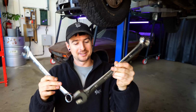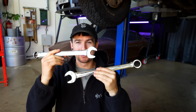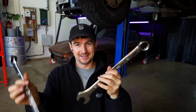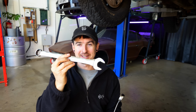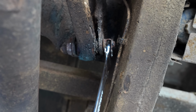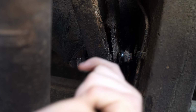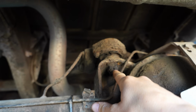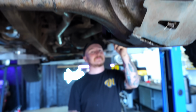More big spanners that we didn't have that we need. So next morning, one trip to Halfords and we have a 30mm spanner. Look at the size of that. That's nice. And a 27. That nut is 27 mil, and it was just spinning with the adjustable, so we've got that to go on there. And then this ball joint here is a big 31. We can't get a socket on that, so we have to buy some spanners.